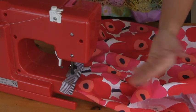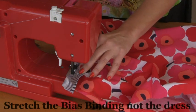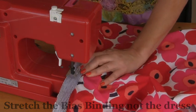I'm making sure my pressed seams are going the right way and that the seams don't come undone from where we cut them. And I'm stretching it around the bend. So this is what we've got so far.